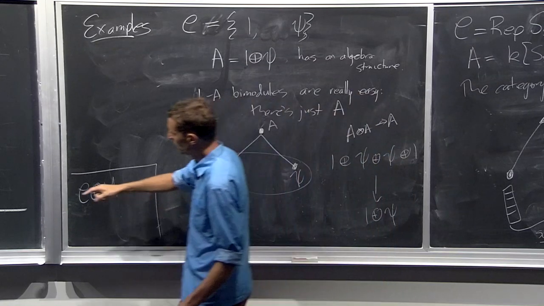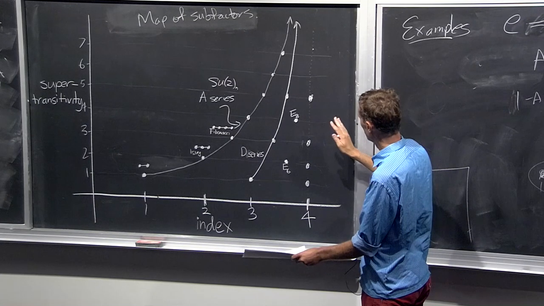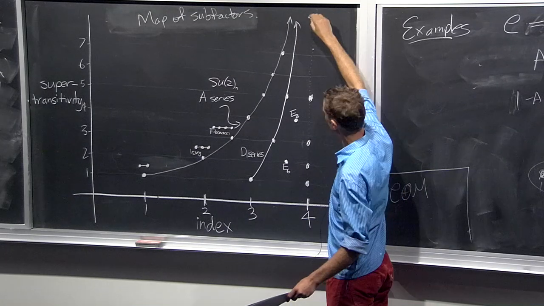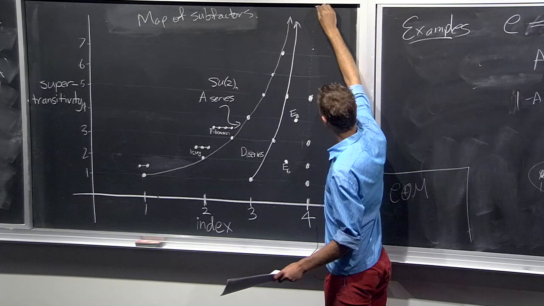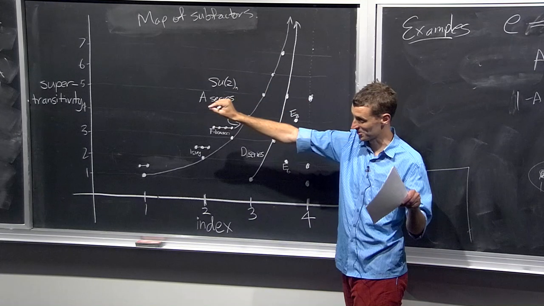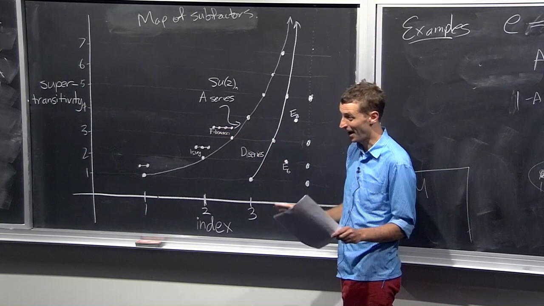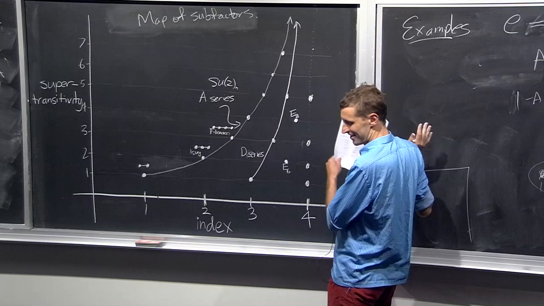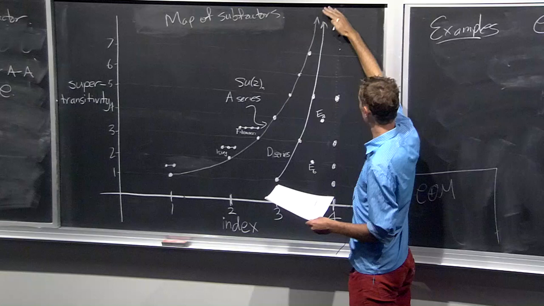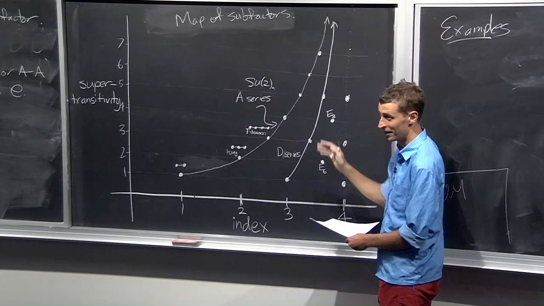This is everything. So at infinite supertransitivity, that is just a single long chain of edges that's not finite depth, there are infinitely many simple objects there, all hell breaks loose, and I have absolutely nothing to say, but that's outside of the world we're talking about today. It is no longer a completely understood story once you include those guys, but certainly up to index 4 and finite supertransitivity, that's everything.